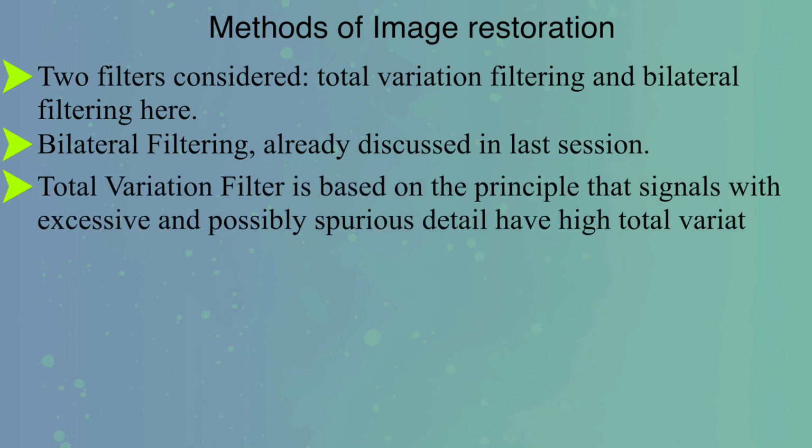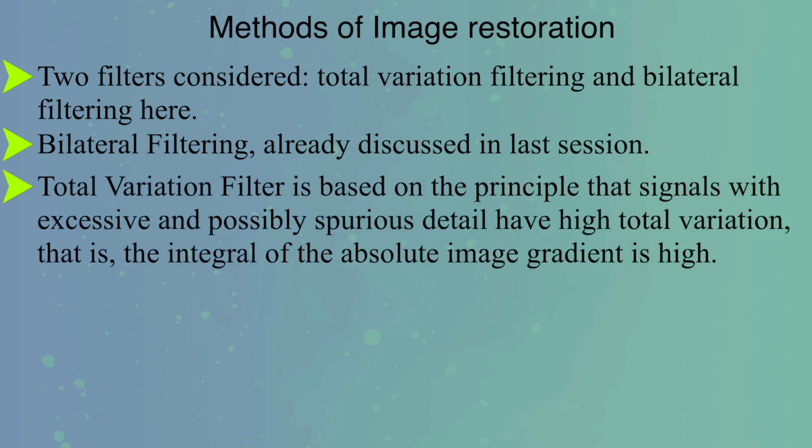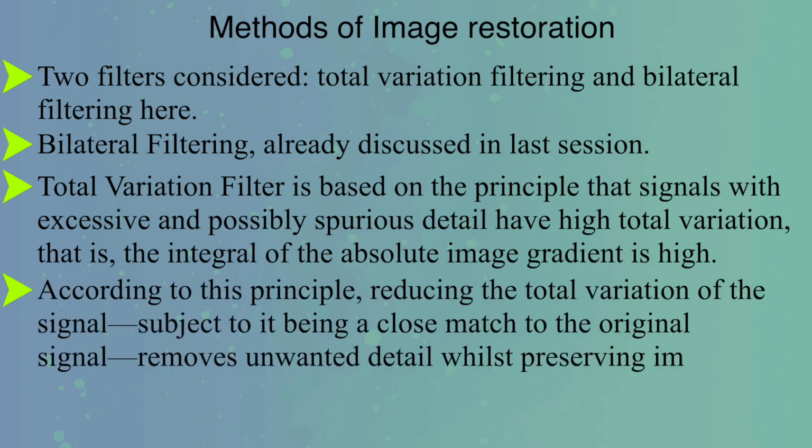It is based on the principle that signals with excessive and possibly spurious details have high total variation, that is, the integral of the absolute image gradient is very high. According to this principle, reducing the total variation of the signal, subject to being a close match to the original signal, removes the unwanted detail while preserving the important details such as edges of the image.